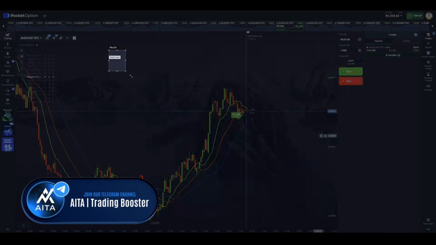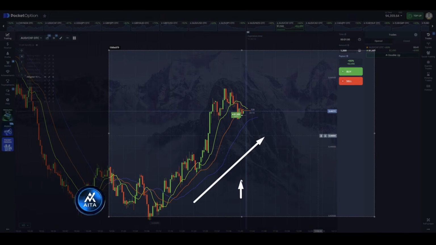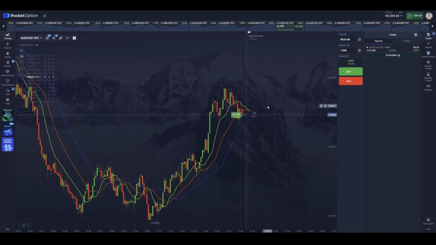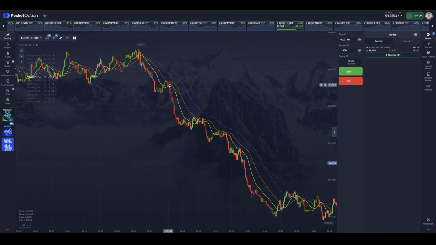So how do we use this indicator? It's actually very simple. If we see an upward movement, we'll potentially open buy trades. We'll open them when the price reaches a certain value on the indicator, specifically between the green and orange lines. When the price gets there, we open a buy trade and accordingly make a profit from it. It works exactly the same way with a downward movement. When we see that the price comes between the green and orange lines, we open sell trades.